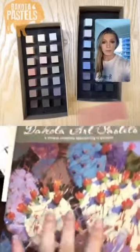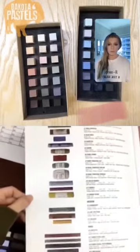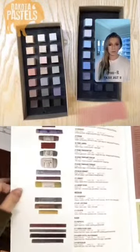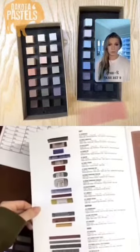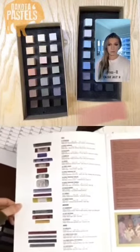So here's the chart that Dasha is talking about. You can find it in the inside cover of your 2016-2017 catalog if you still have that kicking around. It's right here. We also have this listed on our website, as well as a new version of this that's been updated as a printed postcard. And we are currently tucking that into all of the orders that are shipping out. And I'm also happy to mail you one if you'd like a physical one.